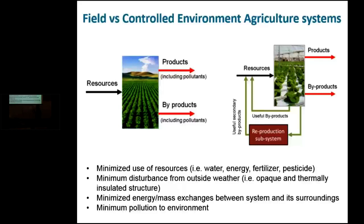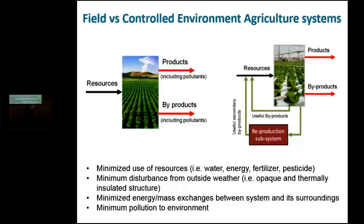I don't mean that all solutions will come from controlled environment agriculture platforms, but CEA technology can be a mechanism or supporting structure to help meet this challenge and feed the increasing world population, because we can minimize resource use in an environmentally friendly way with less disturbance from the outside environment. Another major proposal is to use precision agriculture — people are more familiar with this terminology for field-based applications, but CEA has been appreciating and using precision agriculture under structured and more confined controlled environments, and this technology is evolving every day.